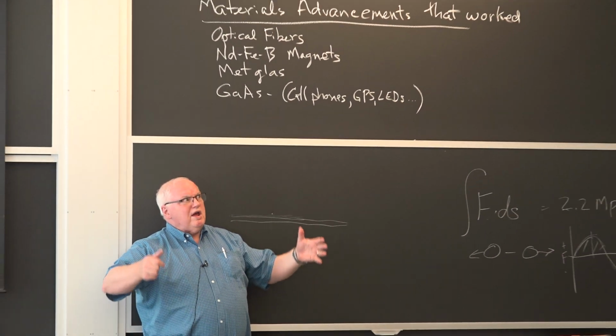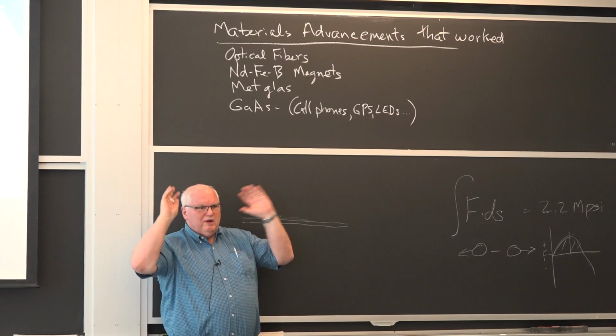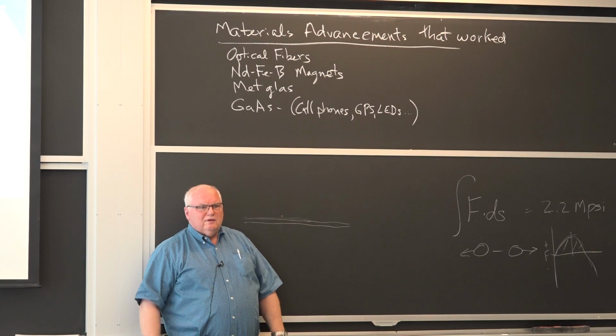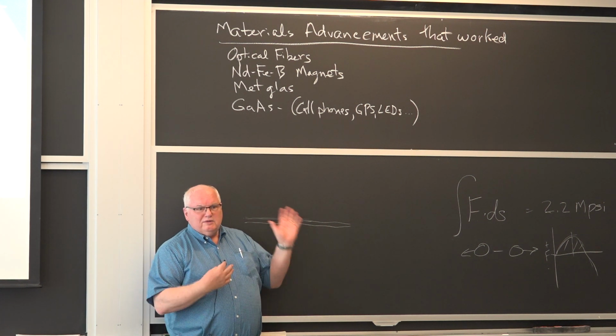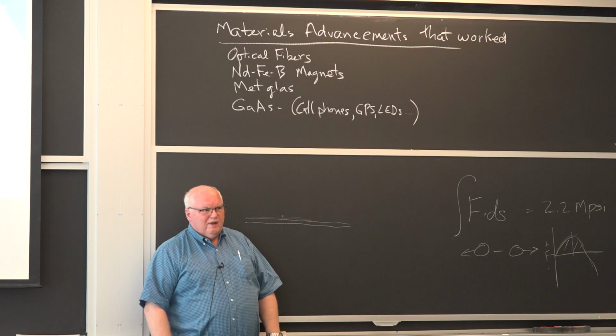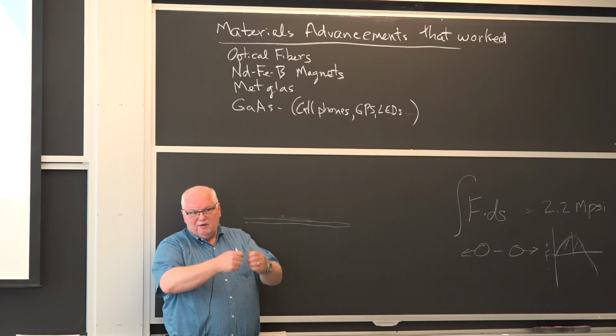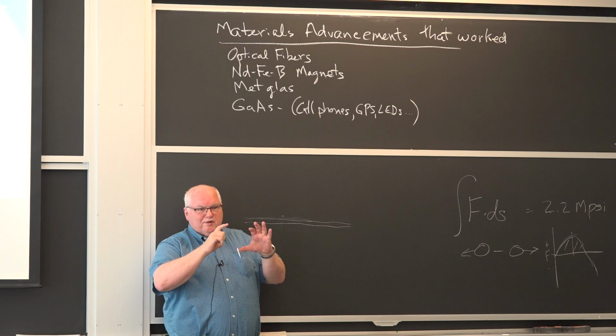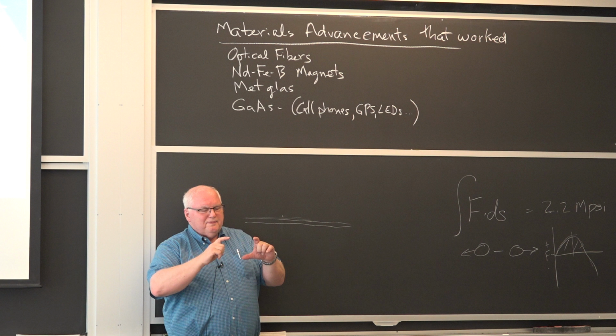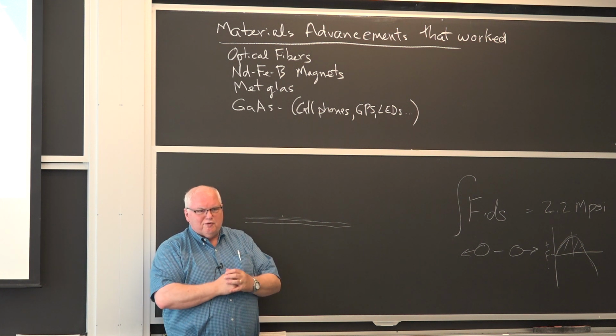And now, rather than having telephone poles all over making an ugly neighborhood, which is where I grew up, we always had telephone poles. Now they just bury these things under the ground. MIT's still got a problem. If you walk down in the basement and look at the optical fibers, they got bundles, and I don't know how many channels they're carrying, but they still don't have enough room.